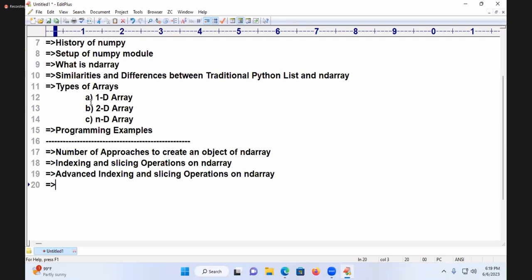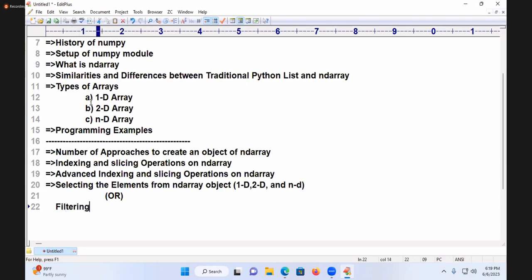Next, selecting the elements from ND array object, that may be 1D, 2D, and then ND, which is also known as filtering the elements of ND array.